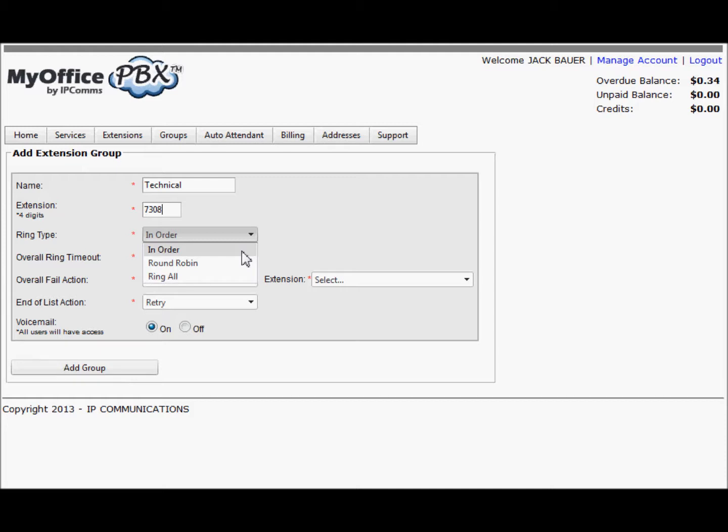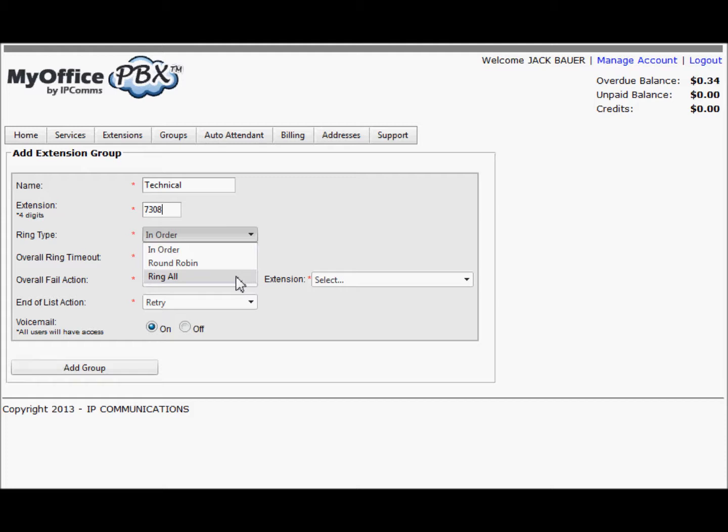Round robin, which routes calls more evenly between each employee. It works by delivering the first call to the first extension, and the next call to the second extension, and so on. The succession through each of the lines in your list continues, even if one of the previous lines becomes free. Lines are only skipped if they are still busy on a previous call. And finally, ring all, which rings all members of your group at the same time. This is useful when you want your calls to be answered as quickly as possible, regardless of call order.